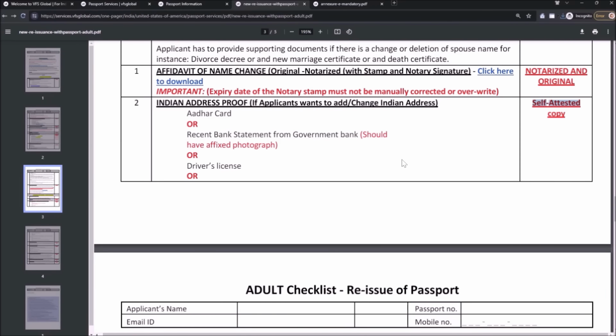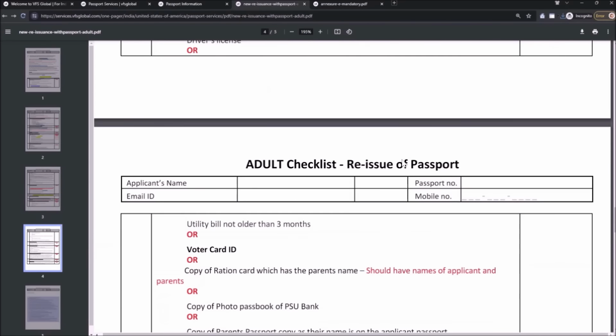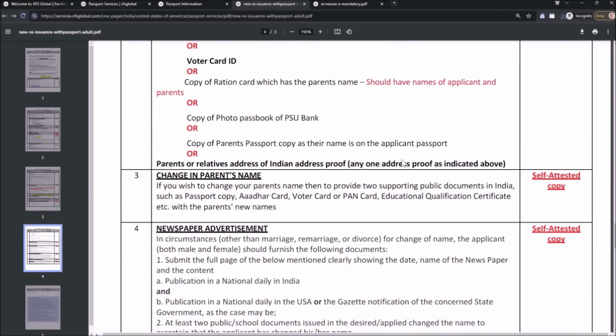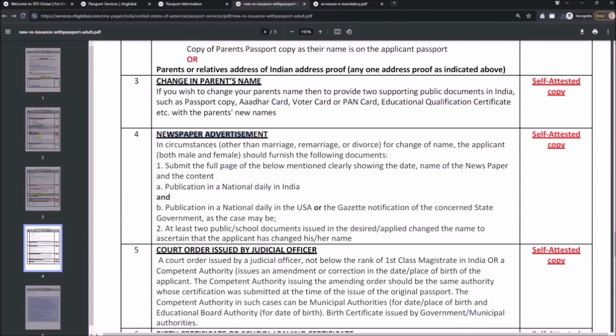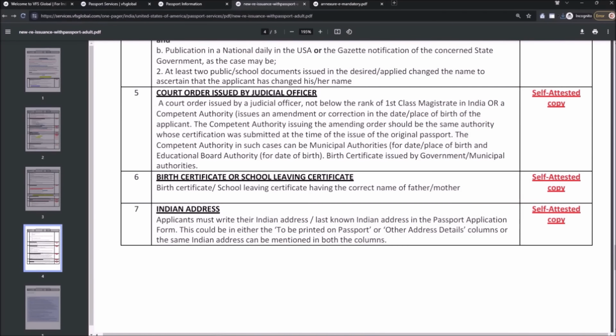You can sign at the bottom right of the page. If it is multiple pages, then you need to sign on each page of the document. So a self-attested copy needs to be provided. And then for changing a parent's name, depending on your condition, you can attach these additional documents.